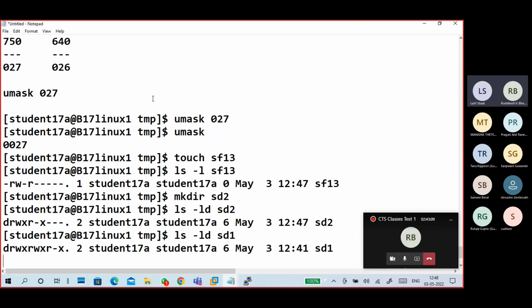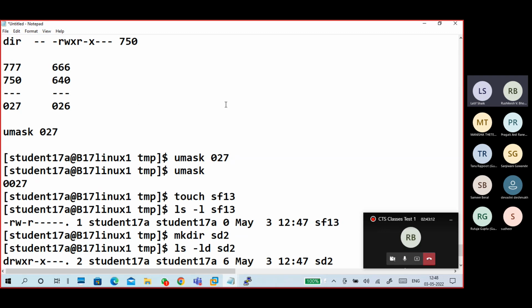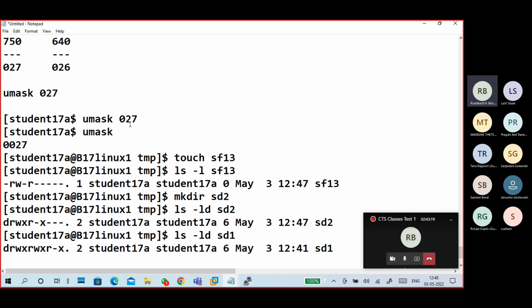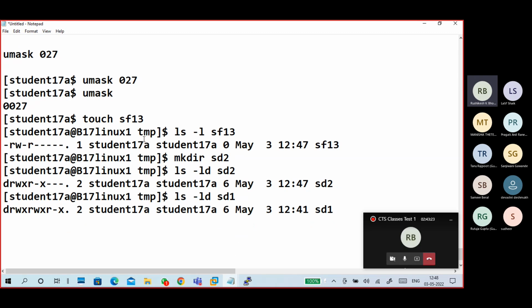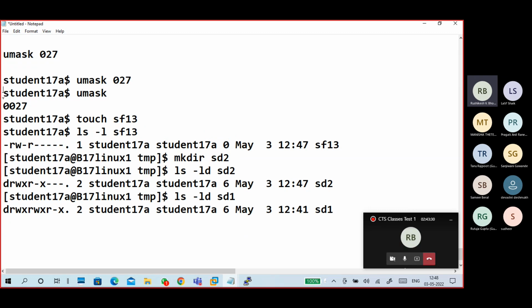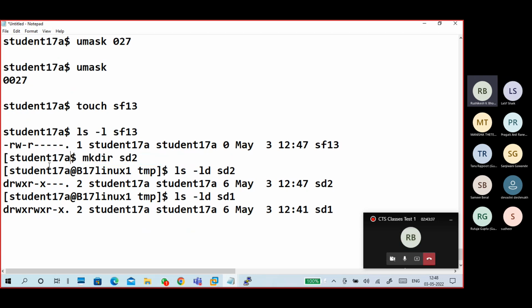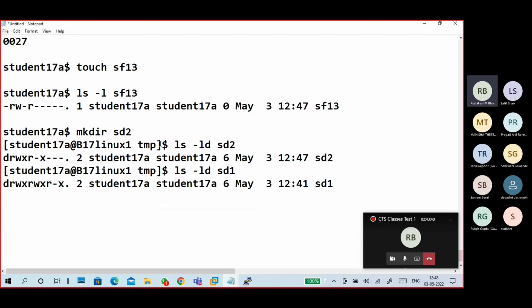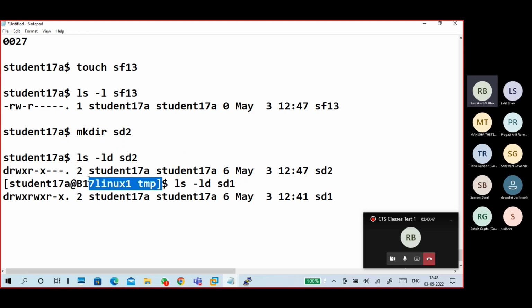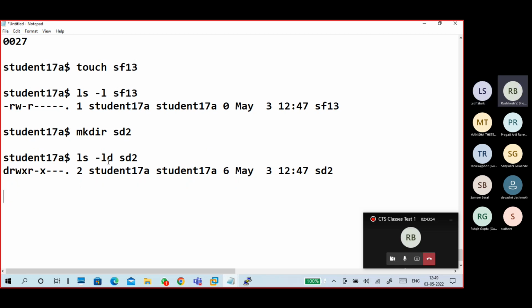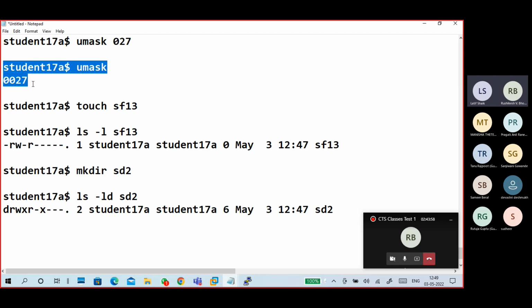So what did I calculate? What was the umask value earlier? I changed my umask value. So guys, I change my umask value, I check my umask value.